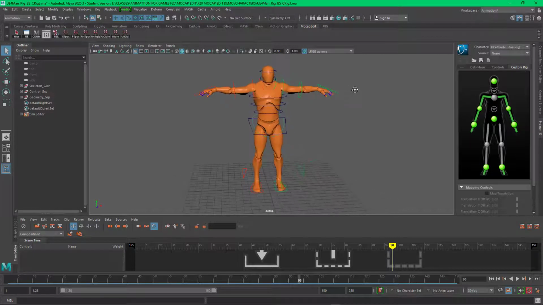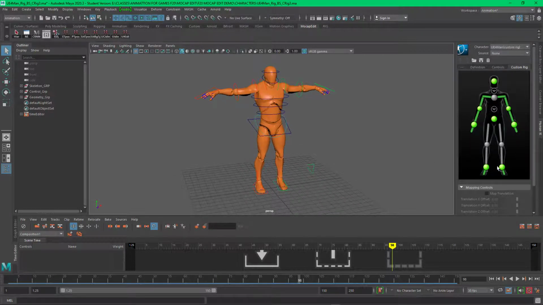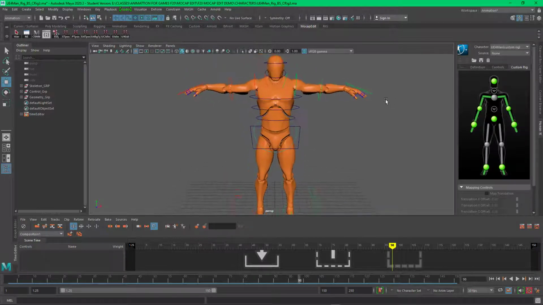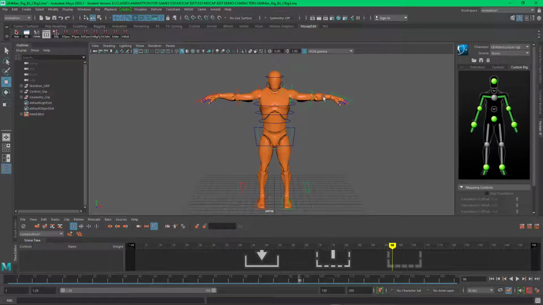So in this custom rig that was characterized, for the IK controllers, I added those to the two balls that are on the feet. So that's where you'll put IK, on the circles there. But for the FK controls, you want to put those on the sticks. So the hand up there is FK, it's not IK.